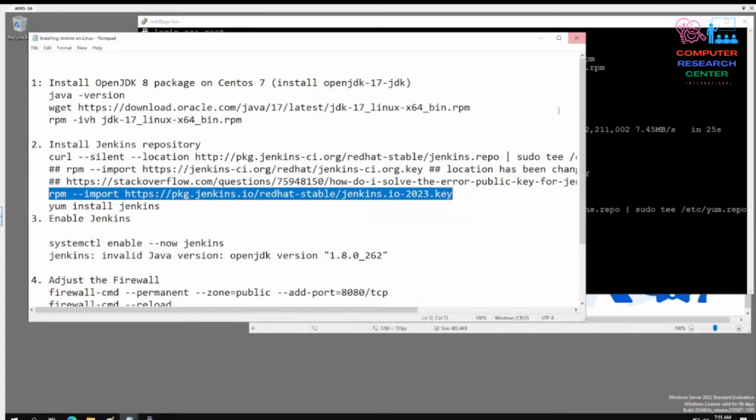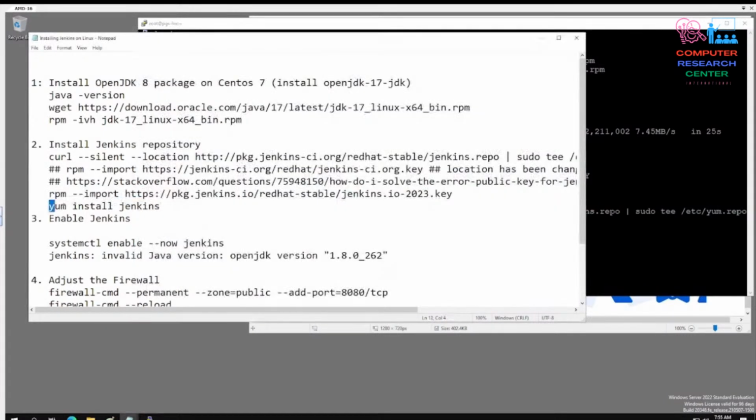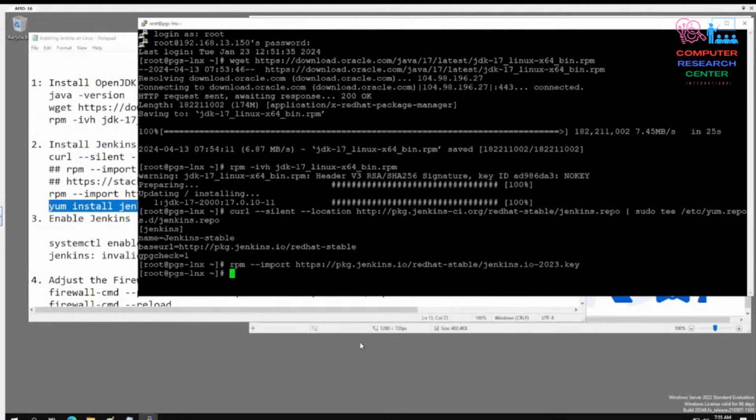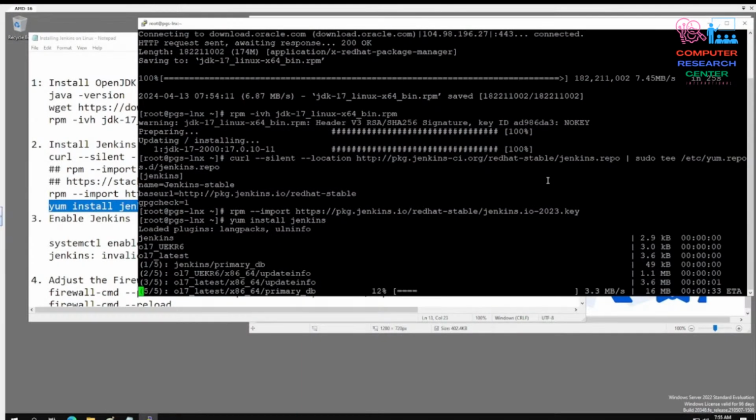People who are using Debian have apt-get, which also needs the same kind of repository. So, the repository is set up now. The last command we need to execute is to install Jenkins. This will install Jenkins over the network.